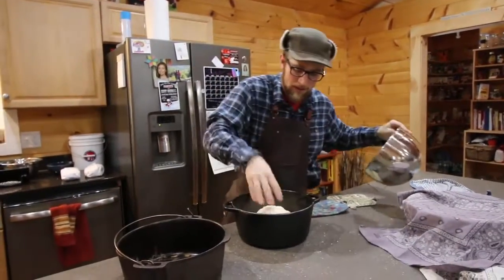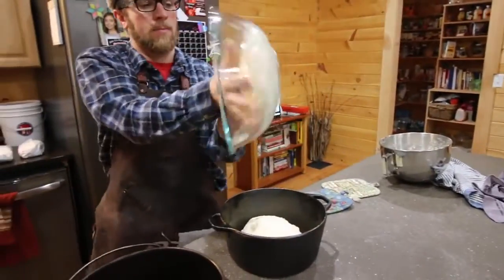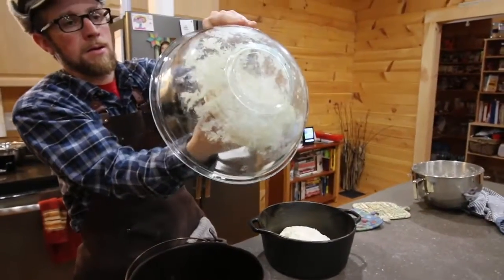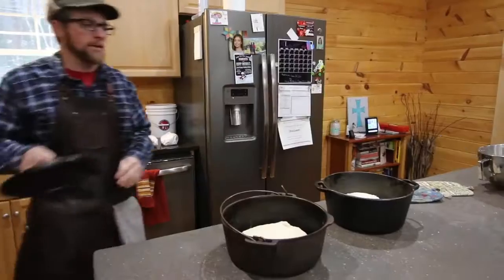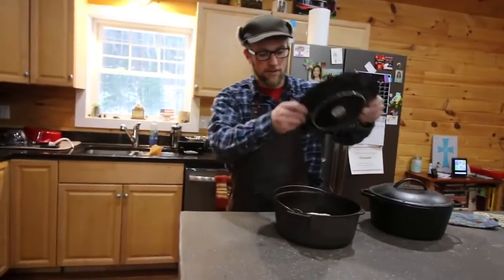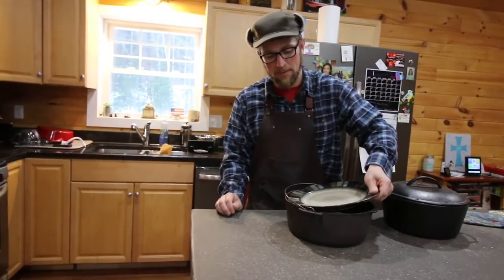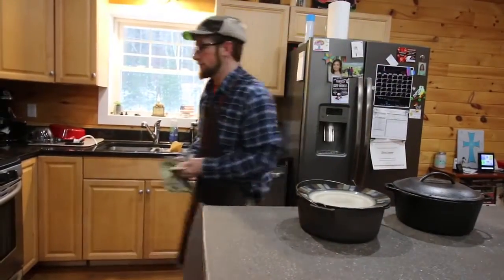Watch out, they're going to be very hot. You want to keep the pretty side up. You're going to want to put lids on them. If you don't have a lid, find a plate, or you can put parchment paper on top of it. But don't use wax paper.